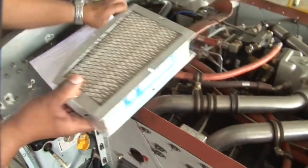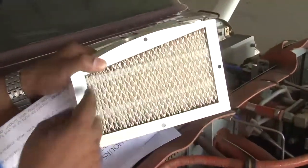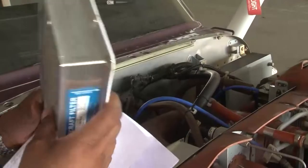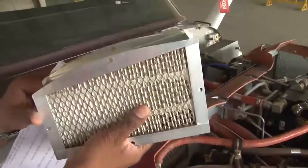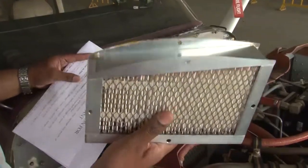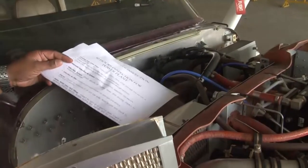This is the same filter which is fitted in this engine. You can see the induction air filter, it is fitted. We have to remove the bolts from these positions and we have to, this is the paper filter inside and we have to clean it with the air and we have to tap it gently on the ground. So this filter is to be replaced after every 1 year, even if it is in good shape, it is in good condition. In that case also, you just have to throw it out and put a new filter. So this is your induction air filter.